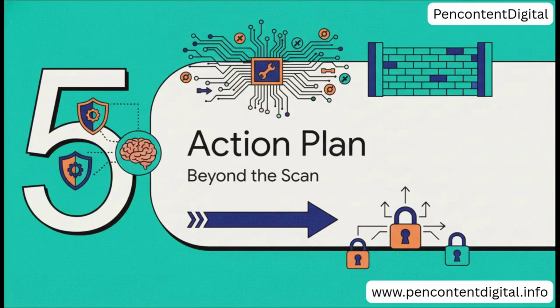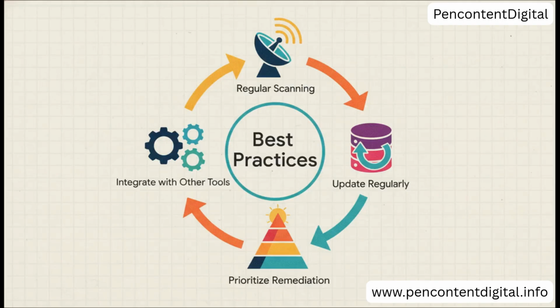Okay, so you have the report, you know the risks, you've even got a list of recommended fixes. You're done, right? Well, not so fast. A single scan is just a snapshot in time. The final and honestly the most important step is to turn all this knowledge into a sustainable, long-term security strategy. The really crucial thing to remember is that this is a cycle, not a one-off event. Best practice means you're doing regular, scheduled scans to catch anything new. You have to keep OpenVAS and its threat database updated.